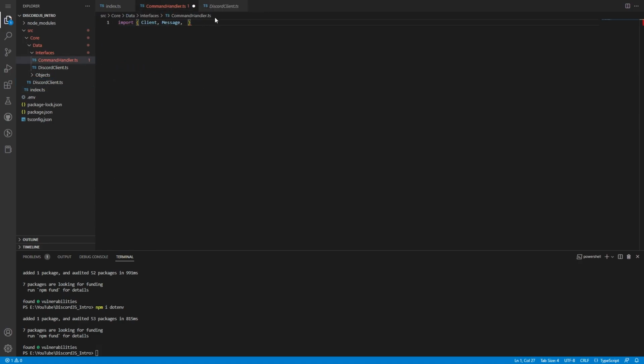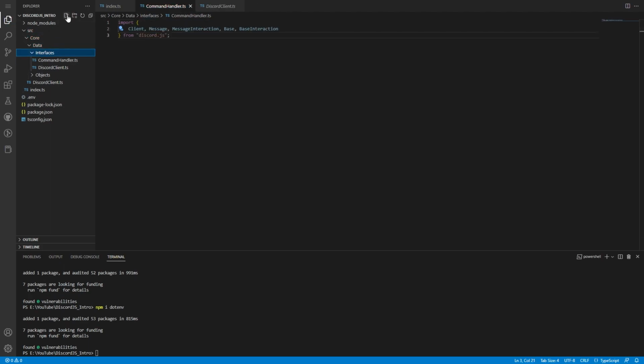So we're going to take Message, message interaction, as well as base interaction, and we're importing these from discord.js.